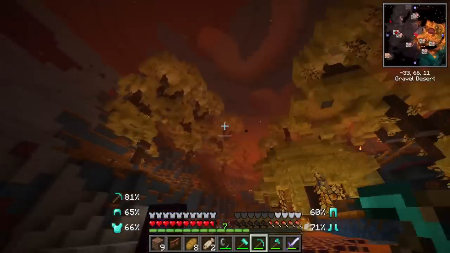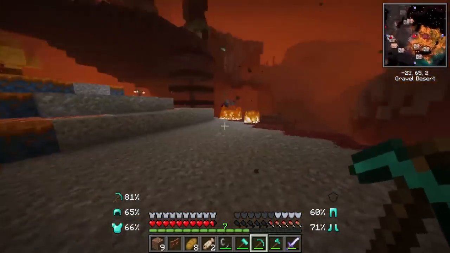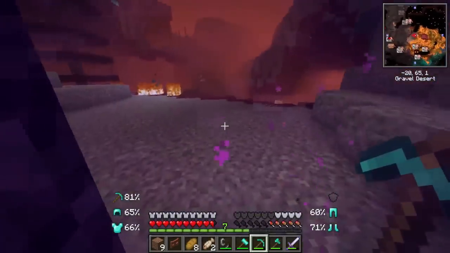And whatever mob was over there, that one that kind of looked like a slithering wither. Yeah, I don't want it. I don't want any of that.